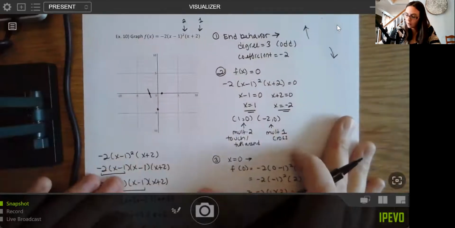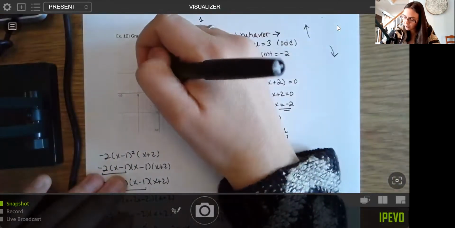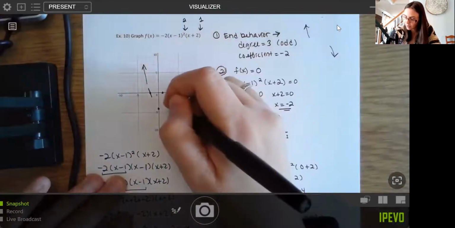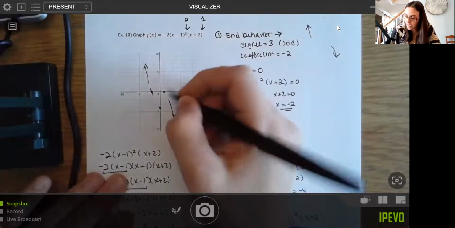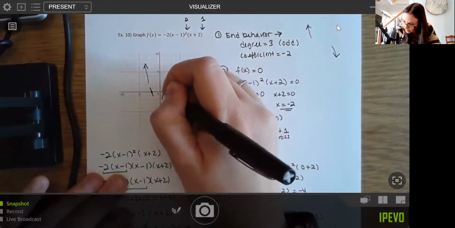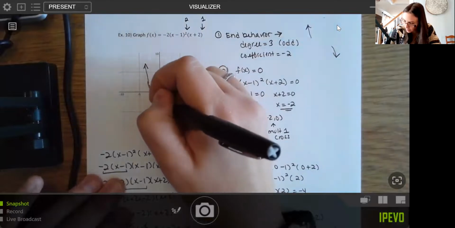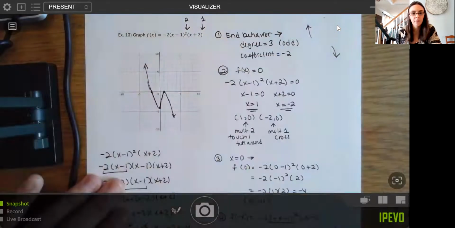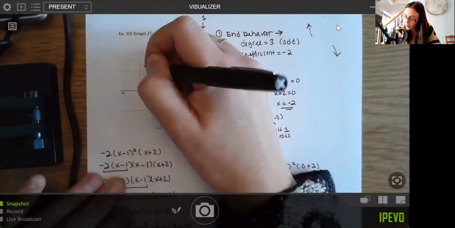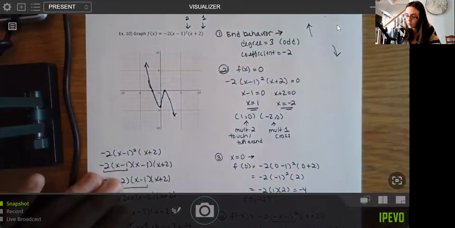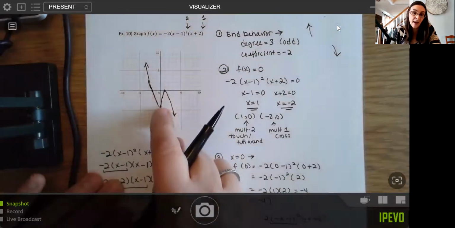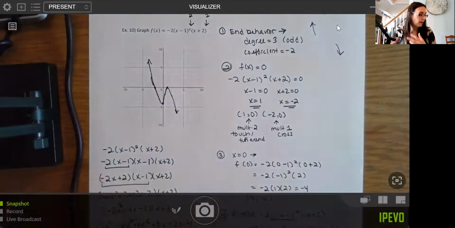And I also know that my graph has to end up here on the left and down here on the right. So if this is only touching, then it must do something like this. And kind of filling this in, it must kind of go down like this. Now I would have at most 2 turning points, we said. So there's 1, 2, 1 min, 1 max. So this is kind of about what my graph would look like. It's a little pointier than it should be. I'm just kind of freehanding and guessing here.